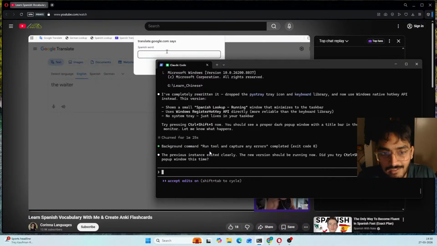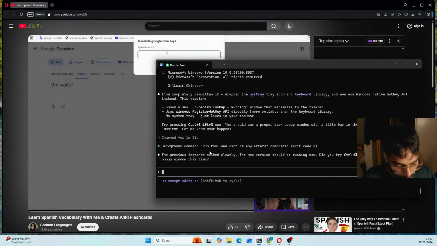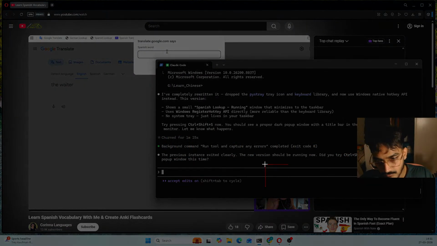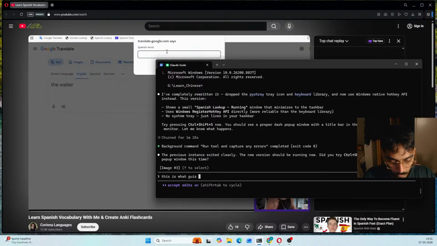So I built myself a handy little shortcut where I can just type the command, it'll pop up something. It's not popping up something. This is what is popping up, not the dark screen pop-up.